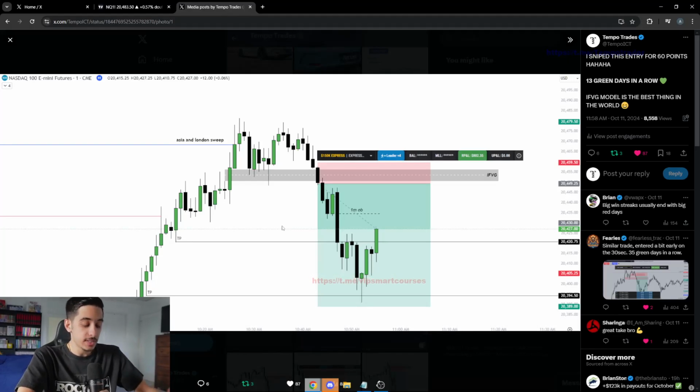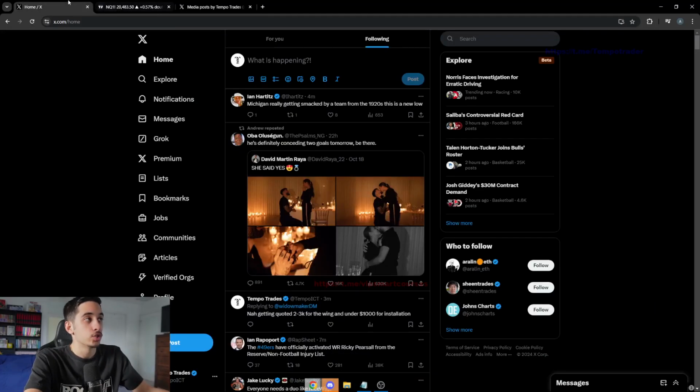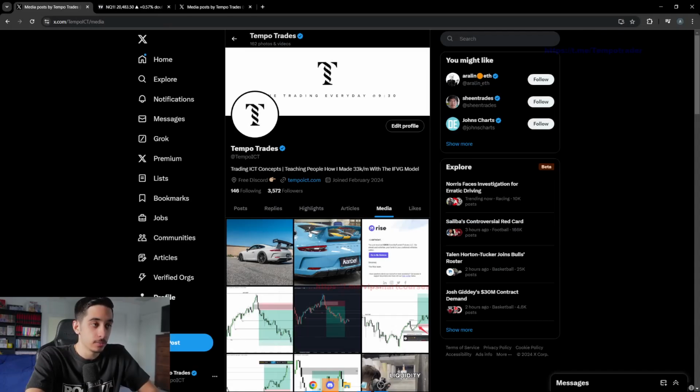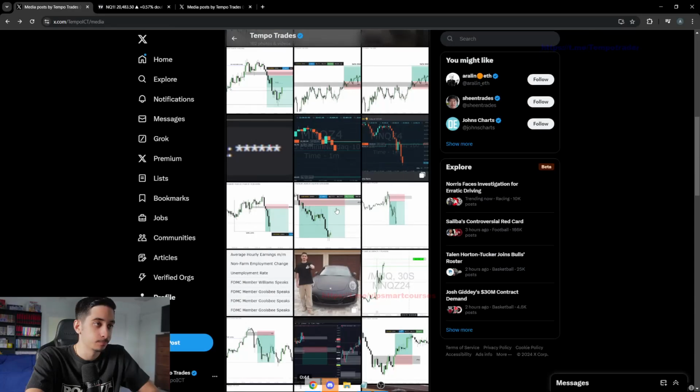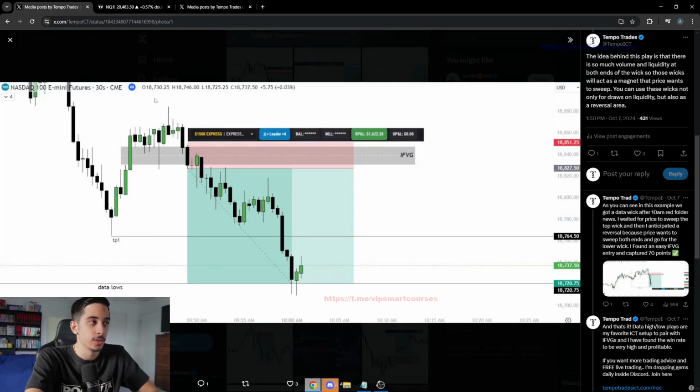Now, you could take 2 types of plays. There are draw on liquidity plays, and there are just bearish or bullish reversal plays. This would be a draw on liquidity play, actually. Let's talk about the draw on liquidity play. This setup will not have as high a win rate as the other setup, but this also involves liquidity because this is a data low right here. I'll get into data lows later in the video, but just know that this is a very strong level that price wants to go to.